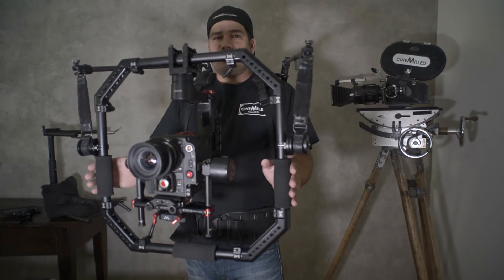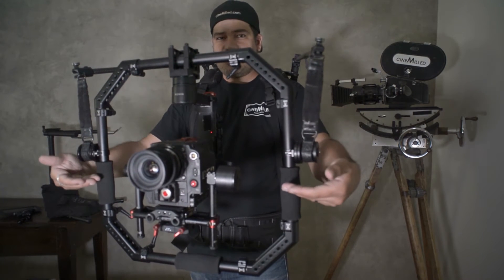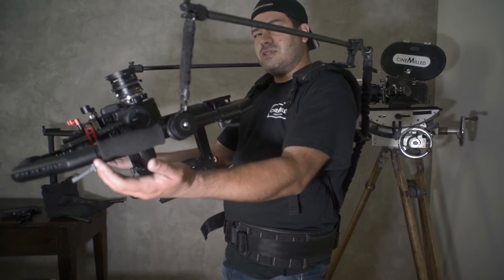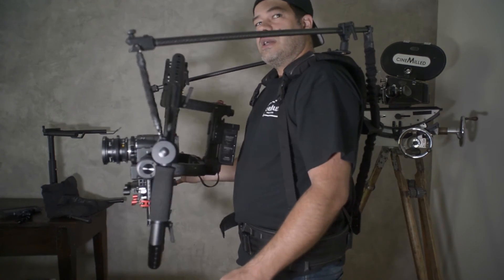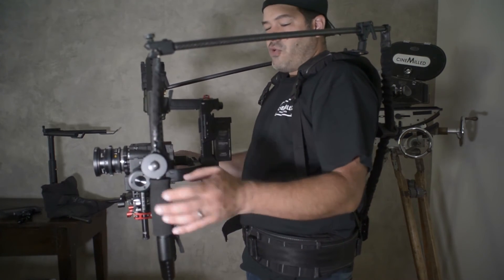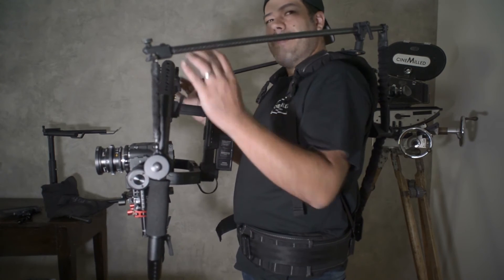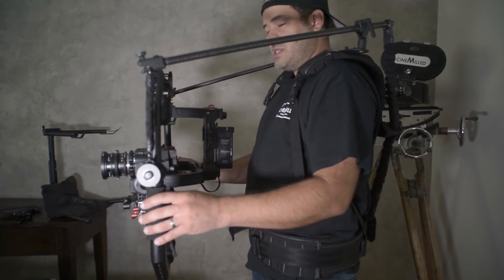Just remember: the more neutral you make it — the lower you bring the spindle closer to the CG of the camera — the more neutrally balanced the ring becomes, which means the less effort it takes to tilt. Also, the more neutral it is, there's no pendulum action in the ring. This shows you when a system is in good balance. I'll loosen this top kip handle — nothing falls out. I can loosen the bottom one — not going to fall out either. But now it lets me adjust and twist and adjust the angle of that spool.